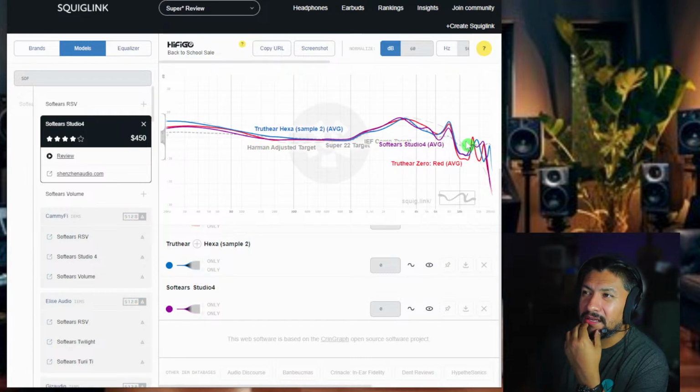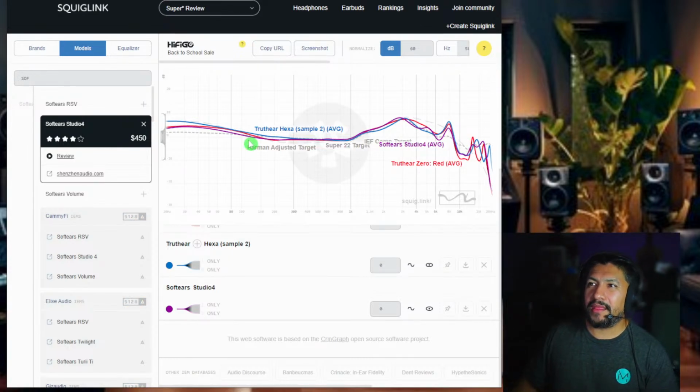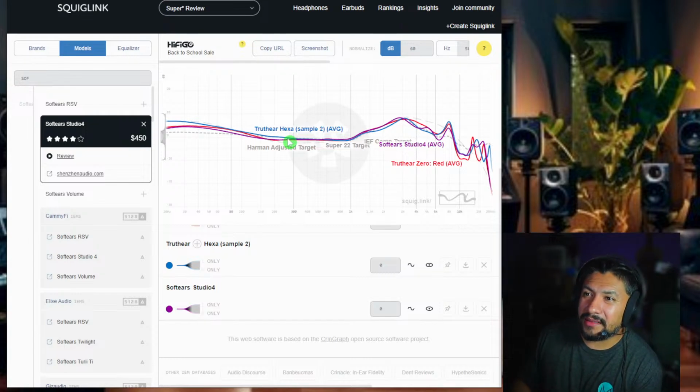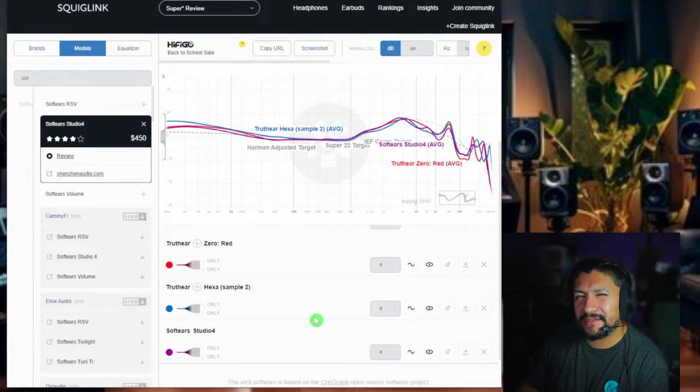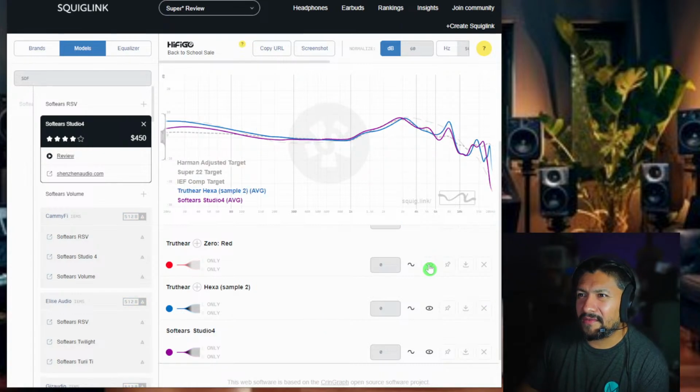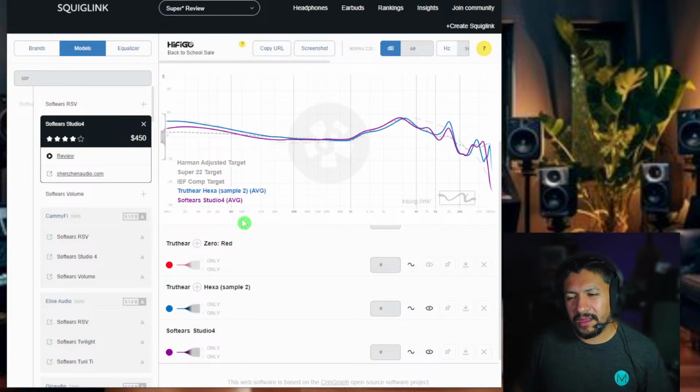And the Studio 4 sounds brighter, but more detailed and more precise than the Hexa and the Studio Red, if you compare it. And I was like, wow, that is very, very interesting. I mean, the graphs are very close to the Hexa and the Studio 4.